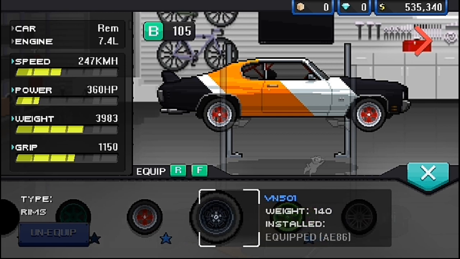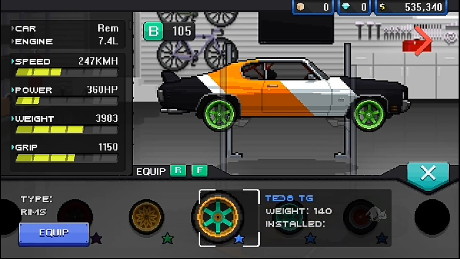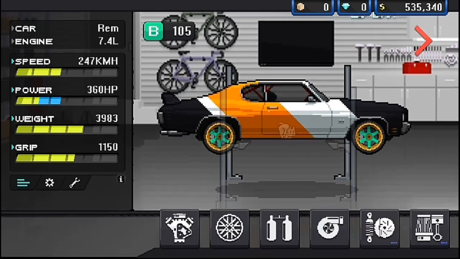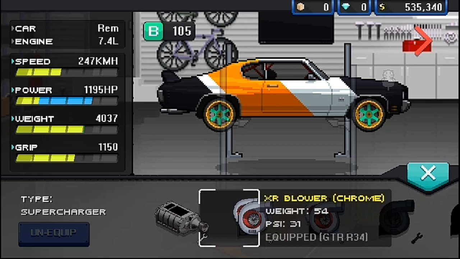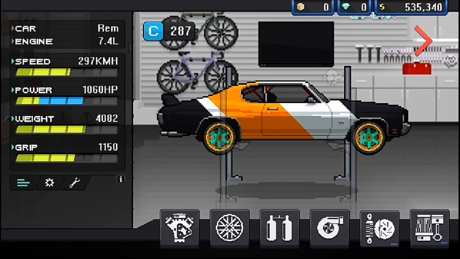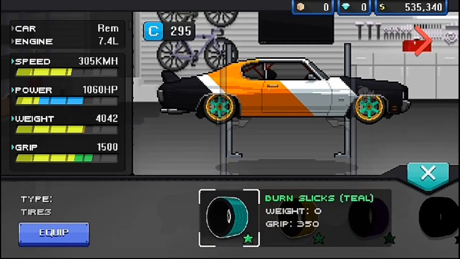Got some SSA Mark II. Nope. Is neon? No. No. How about some TG? Cool. Okay, I think it's cool. Now equip this twin turbo EVX bags. There we go. Oh crap!